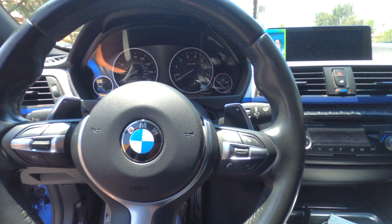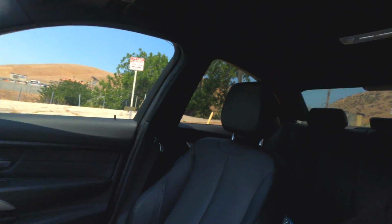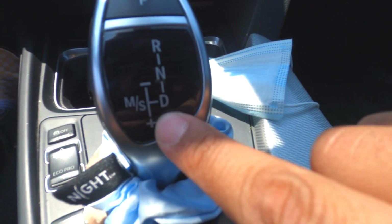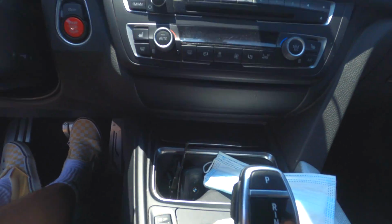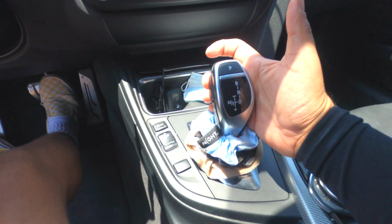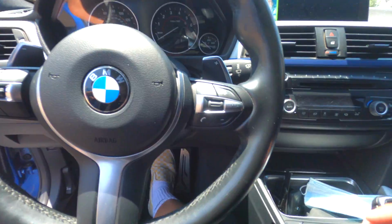So how can you know if you have a semi-automatic car? It's pretty simple. You just come in your car, and if you see this right here, if your car has the M, S, plus and minus, that means your car is semi-automatic. And in some cases you don't even have to use your paddle shifters, because your car can just do it by itself, up and down. But yeah, let's get started, guys.